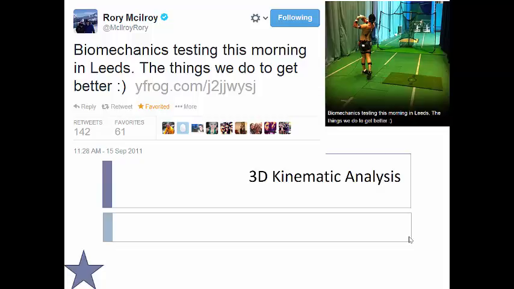Now, where 3-dimensional kinematics are different to 2-dimensional kinematics is how we are measuring the movement and in what planes of motion. You will all know that the body moves in 3 main planes of motion, and we've already spoken a little bit about sagittal and frontal plane when we talked about 2-dimensional kinematic analysis. The one plane that is impossible really to measure or very difficult to measure in 2-dimensional analysis is the transverse plane, where we have any type of rotation. And 2-dimensional analysis can only measure any one of these planes at any time. The advantage of 3-dimensional analysis is it can measure all 3 of these dimensions at one time.